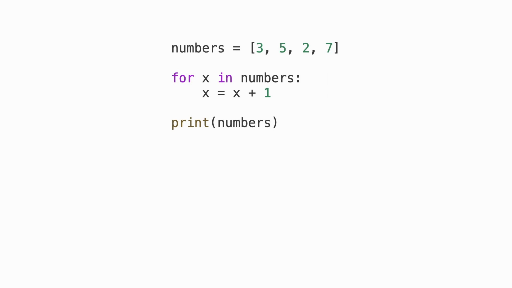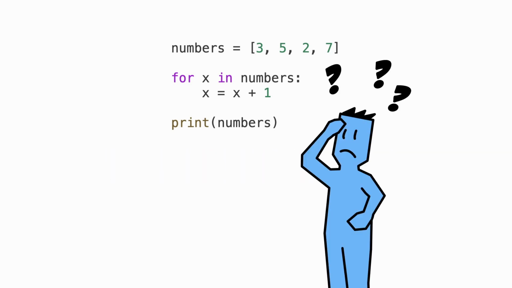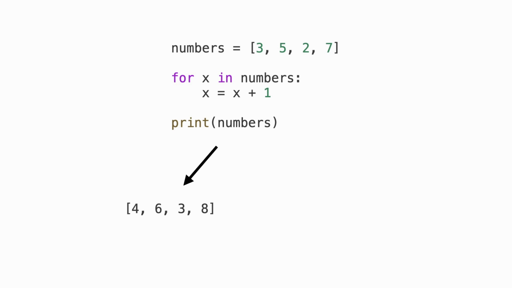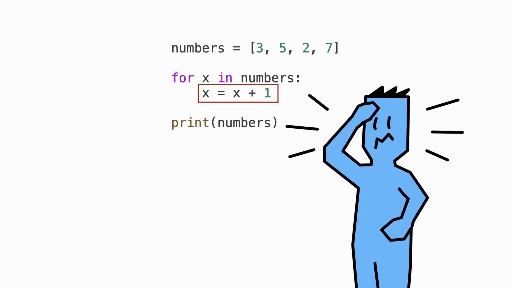If I would ask you, what does this code do? What is the output when it is executed? Is it this or this? The answer might be a surprise, and indeed the answer is this one. But how can that be?